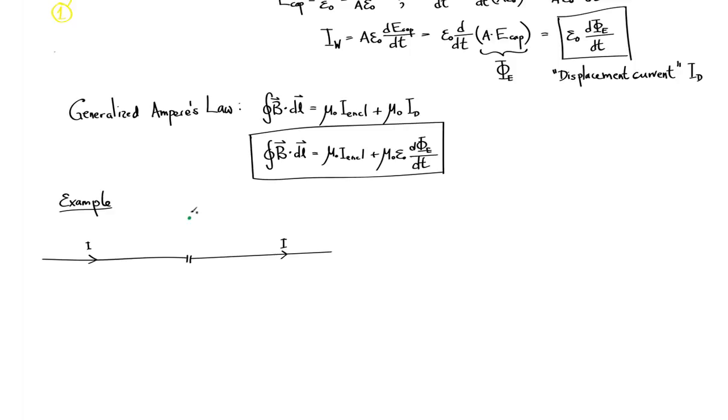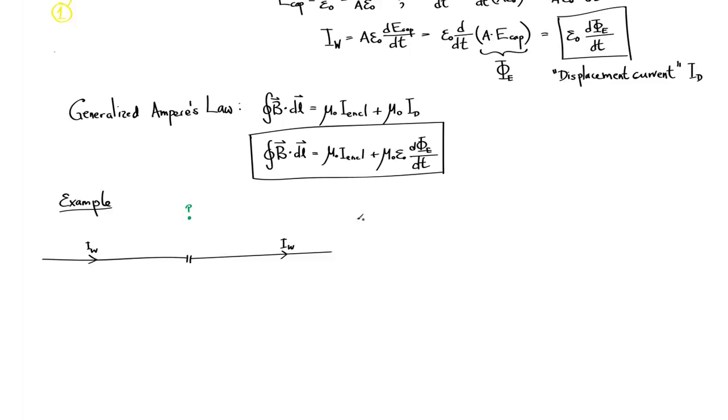And let's say I was sitting at some point P, just directly in the middle of this, directly above this capacitor, okay? So if I wanted now to define an Amperian loop, just before we even try to do any calculations, I'll call this I naught, or I_W again. There's I_W through the wire.